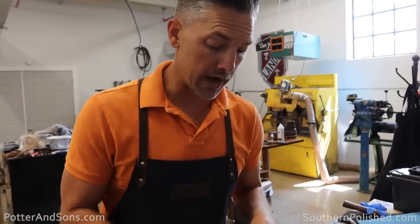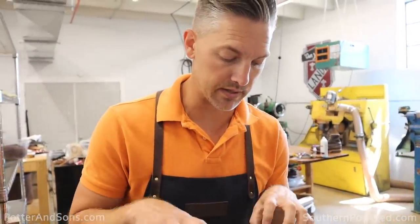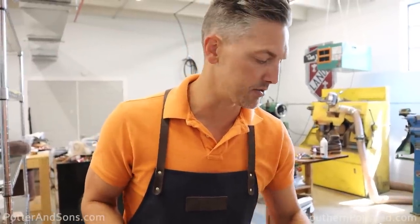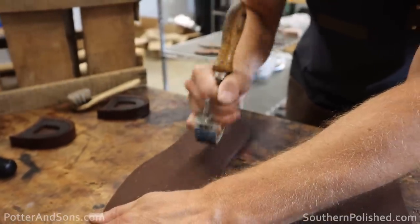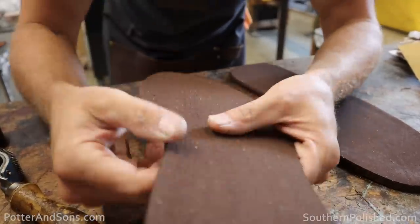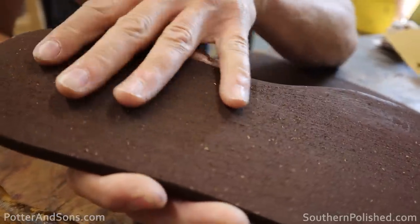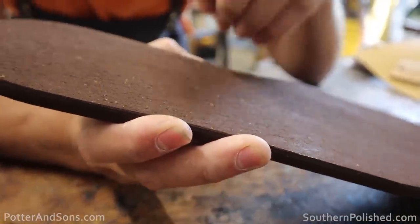Now remember, we are not going to put a midsole on top of this, so I definitely want to get as much of that residue off and put enough glue on it that it's going to bond. When we do this, it feels almost like a light layer of hair, and we're just trying to rough it up just enough to give the glue something to bond to.